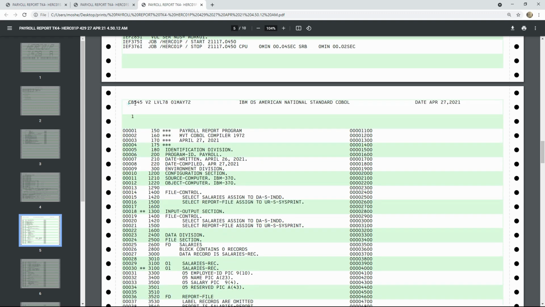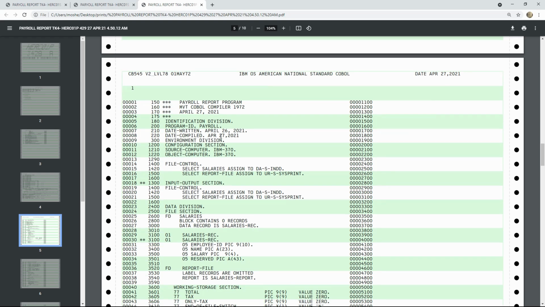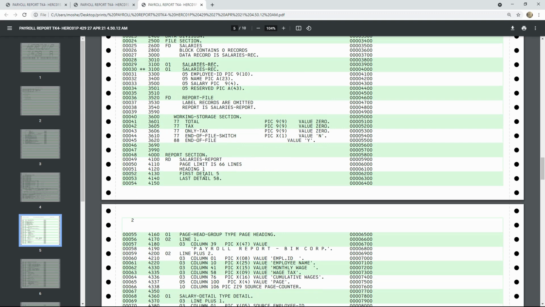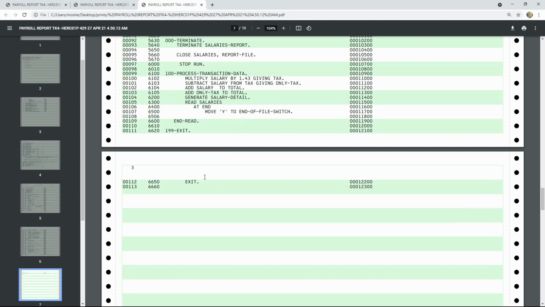As you can see here, this is from May 1st, 1972, 49 years ago, almost exactly, because we are April 27. So this automatically adapts the date to today's date. That's very, very funny. And we have here one line is repeated. I can see that right off the bat.